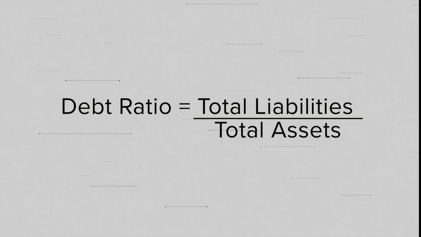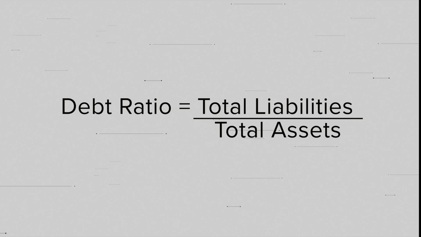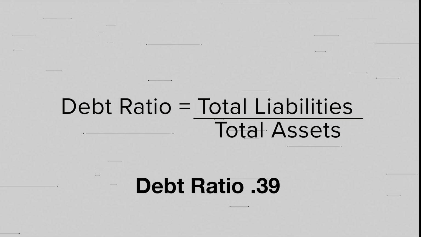Next up, we have our debt ratio, which is total liabilities divided by total assets. This tells you how much of your assets are financed by debt. If this exceeds 0.6, it signals heavy reliance on borrowing. So many investors prefer companies with moderate leverage. It shows financial discipline. With that said, Tesla had a debt ratio of 0.39, which shows moderate borrowing practice.